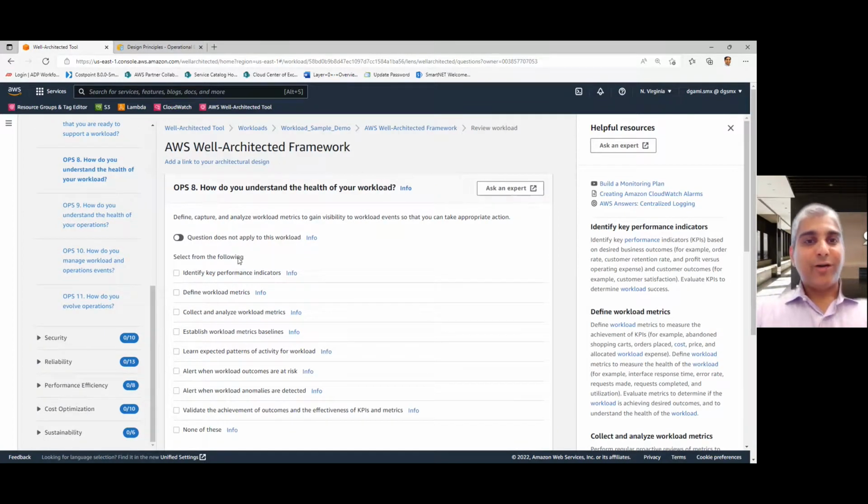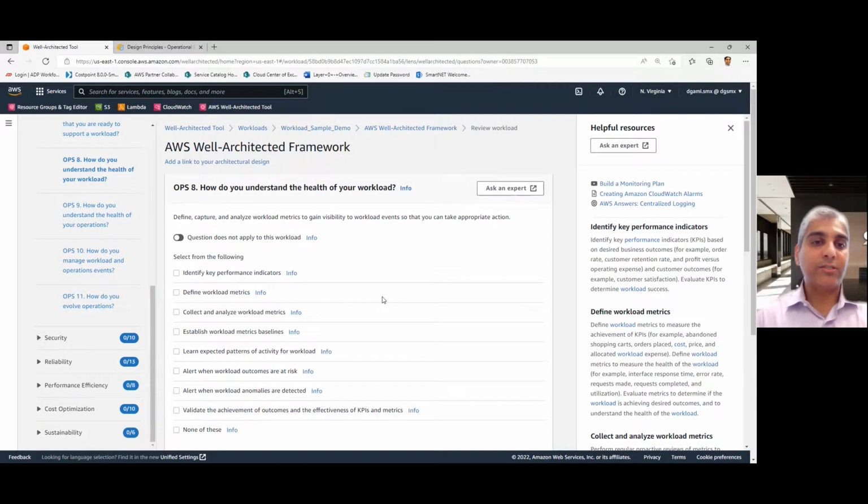All right, so now we're in that phase where your workload is operational, it's up and running, it's in production. So now let's see how we understand the health of the workload. Is everything working as expected? In order for us to be prepared for that, we need to know what key performance indicators will tell us if the workload is healthy. Is it going to be CPU? Is it memory? Is it the number of connections that the system is responding to? It could be a variety of different things. So what is relevant in your environment, in your workload? What are the key performance indicators that should be identified and tracked over a period of time?